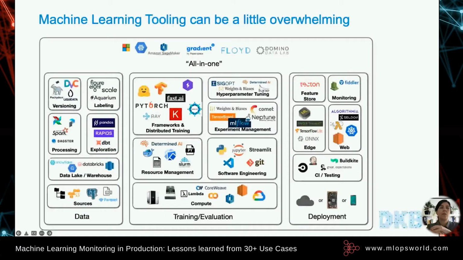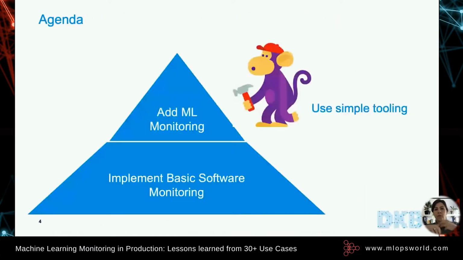Okay, so basically when you look into the machine learning tooling space, it can be a little bit overwhelming and there's a lot of development in the area. So what I want to do for you today is give you my very pragmatic monitoring blueprint that I've developed over the years that I find works reasonably well, and let me know what you think. So what I will cover is first the basic software monitoring requirements that everybody has for a backend service. For some of you, which might be backend people, this might be a repetition. If you're a data scientist, this might be new for you. And then I will tell you how to add machine learning monitoring on top of that and how you can achieve that with relatively simple tooling.